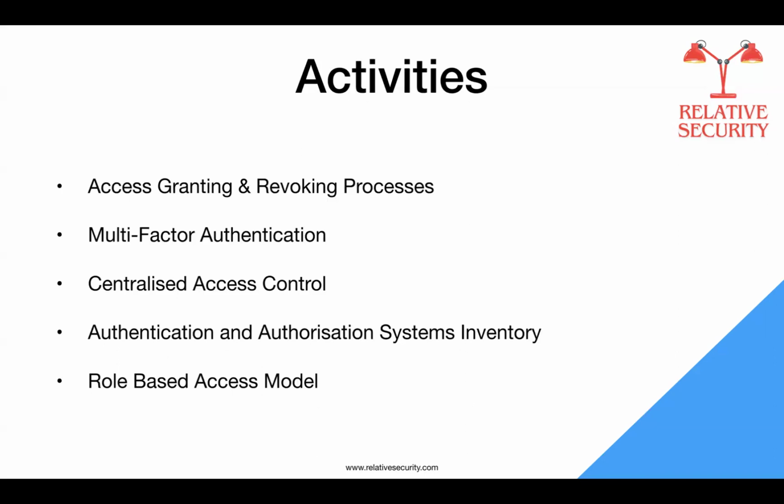The second point is multi-factor authentication. Implementing multi-factor authentication across all enterprise assets, including externally exposed applications, administrative access accounts, and remote network access, should be a top priority because multi-factor authentication adds an extra layer of security by requiring users to provide multiple forms of authentication, reducing the risk of unauthorized access even if one authentication factor is compromised.